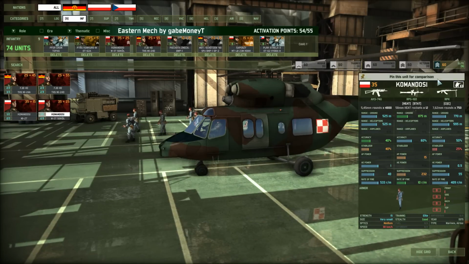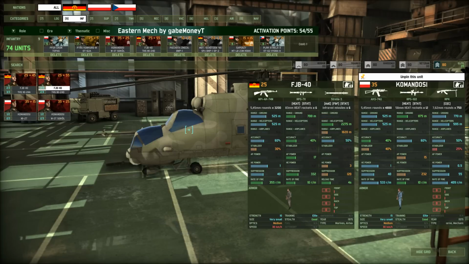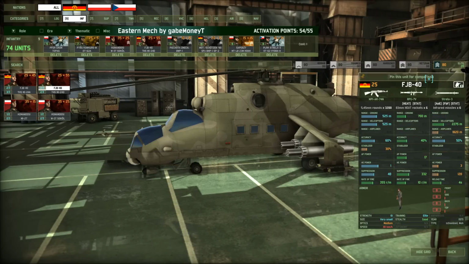Commandoses, in my mind, are better than the FJB at dealing with infantry, because they got the RPK and the AK-74U. This thing has a significant higher rate of fire than the FJB-40. They're a 15-man squad, that means they're harder to kill. You got the RPG-16D, which has significantly more charges than the RPG-7V, at the expense of only 2 points of armor penetration, and they do get 20% more armor accuracy. So we're going to get 7 more of those.